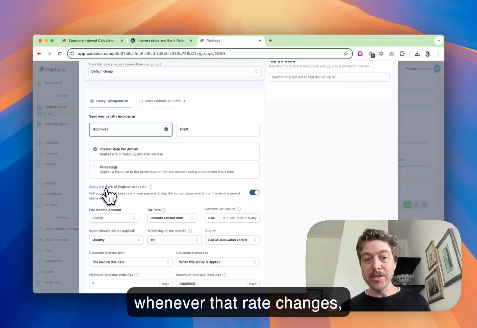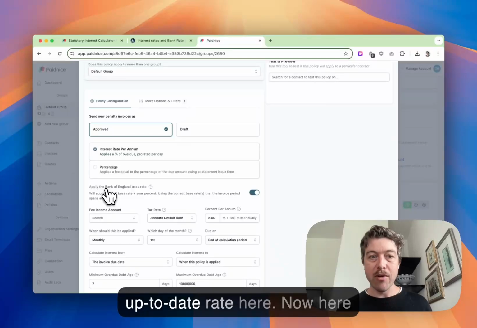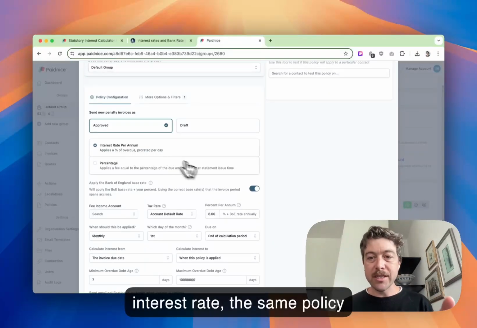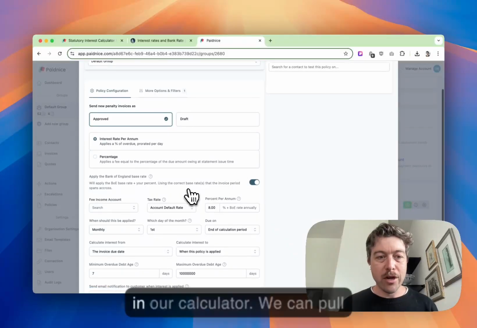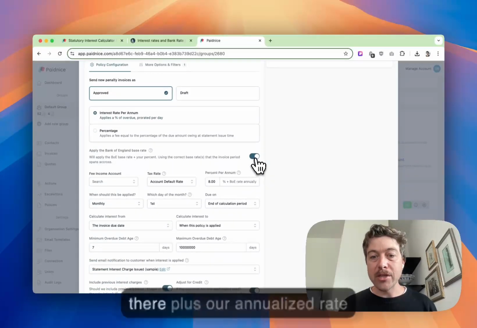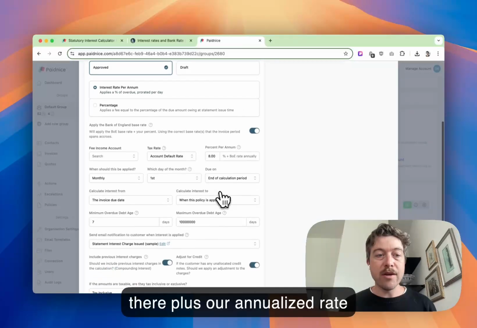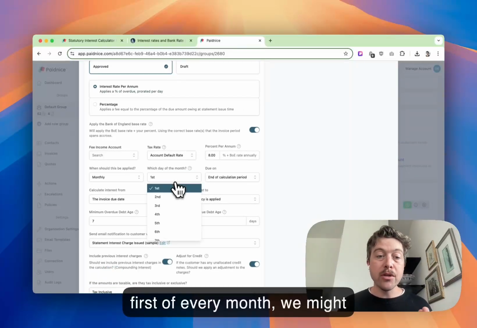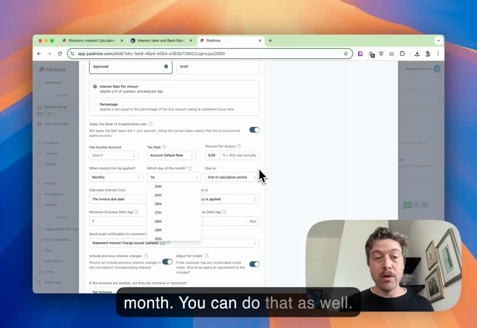So whenever that rate changes, you'll always have the most up-to-date rate here. Here we can set up an interest rate, the same policy that we just went through in our calculator. We can pull the Bank of England base rate, plus our annualized rate. We can apply it when we want it to go out. So let's say the first of every month. We might want to do it at the end of every month. You can do that as well.